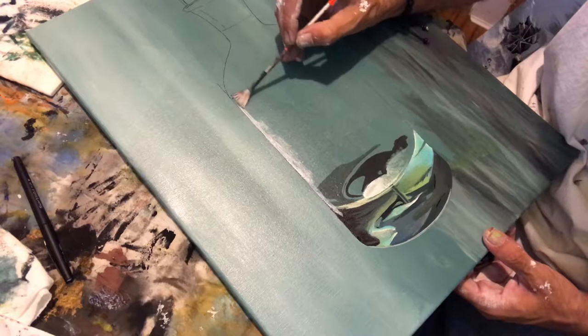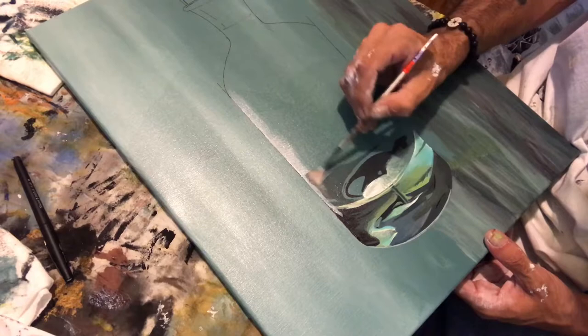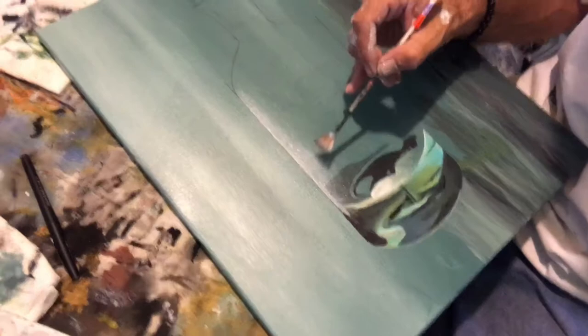And a fan brush is great because you can do a fine line with it when you use it one way, and then you can use it to blend. It's the best brush there is for blending. Anybody that's ever watched Bob Ross knows that the fan brush is pretty great for blending color. In this case, the background's already dry, so I am just blending in. I'm actually covering up with white. You can see the translucency of that.